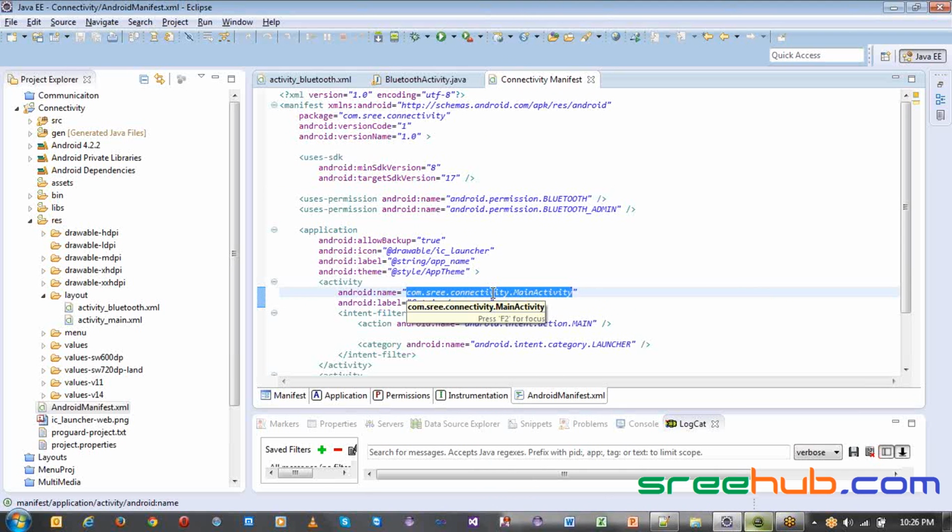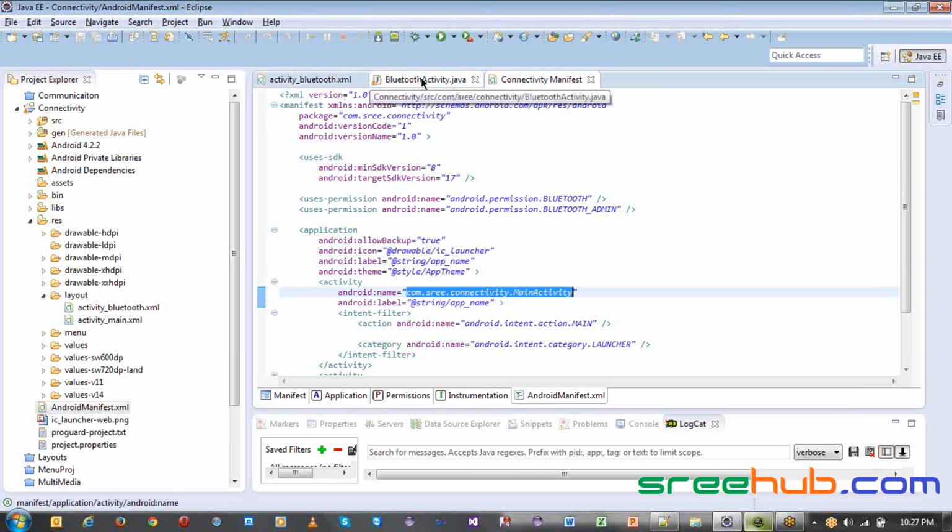Now you can increase the concept if you want. Normally we'll get more things on this, like discoverability, and sometimes you may need to get the active paired devices you have. Everything is available using this Bluetooth adapter part, right? You can do anything: enabling, finding other devices, and you can also get the paired devices.